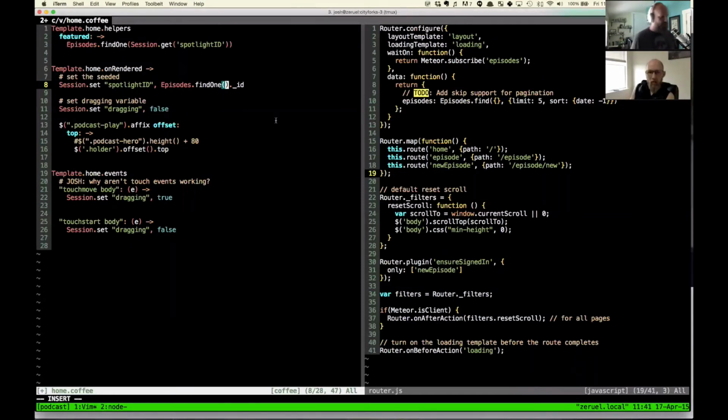Okay, so we're going to do a find one. Should totally change this to JavaScript. There's even a note in here. Instead of pulling from the database, you mean? No, this is all CoffeeScript. You can see on the right, it's JavaScript.